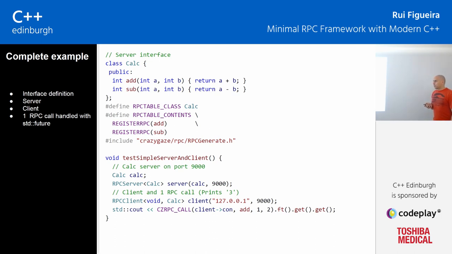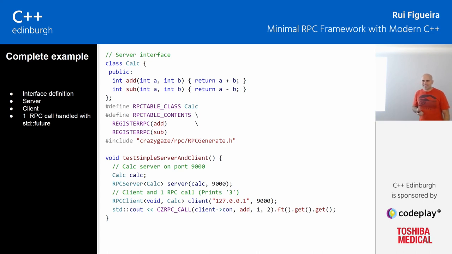What this does internally, I forgot to mention. I wrote a C++ article last year about this framework, on my website. In the article I go through all those details, or you can just look at the source code on GitHub. But what this does: the first pass defines this to generate the enums, and then expands this, and then undefines it and defines it to do something else, which is the register RPC and so on, and then does the second pass. So it defines this once, expands, defines with something else, expands. But you can look at the article or the GitHub and you'll see. It's just too much code to show here. Anything else?